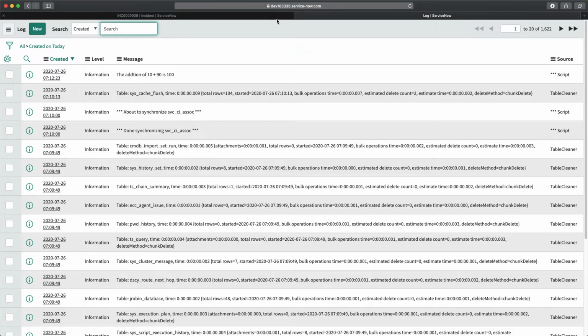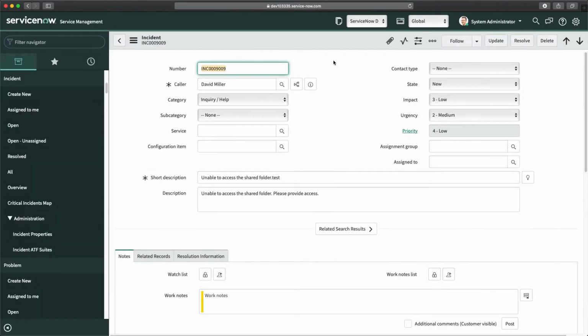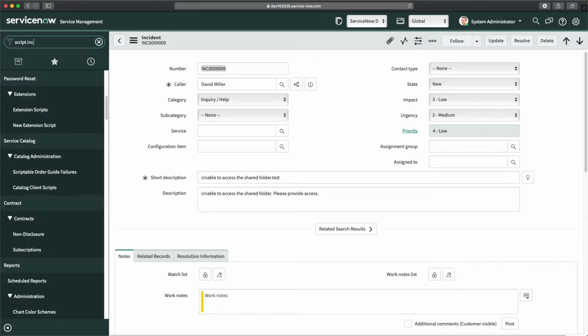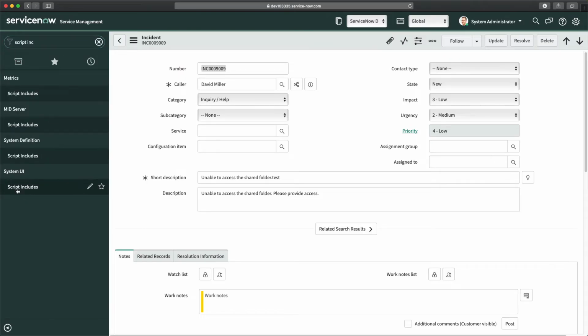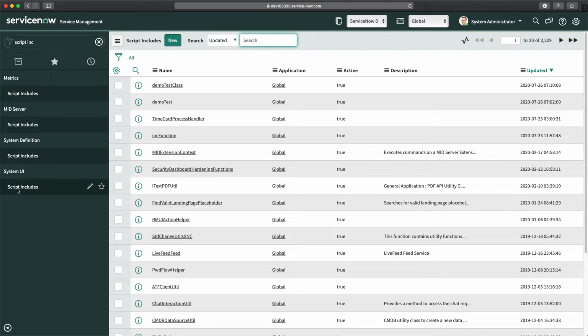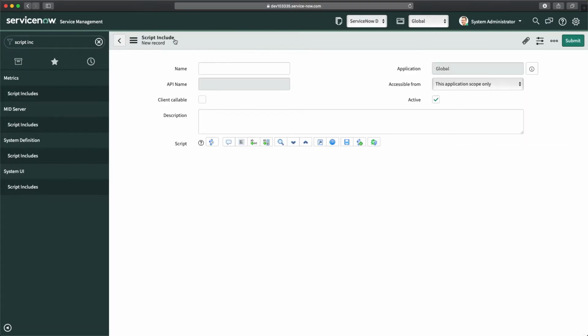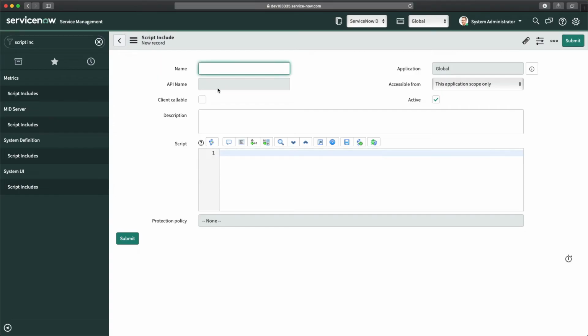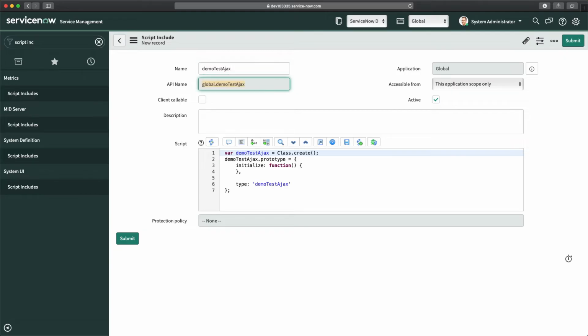Let's create a script include with this GlideAjax. So I will go to script includes, click on new, and give it the name demo test Ajax. I will press tab.